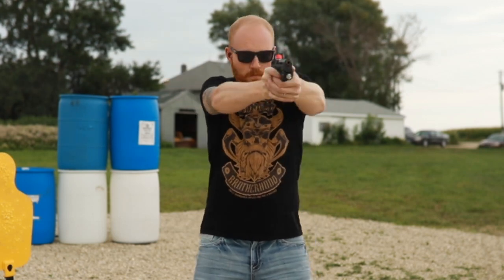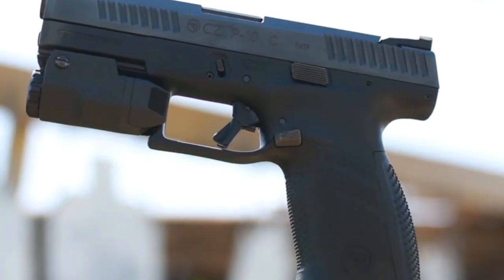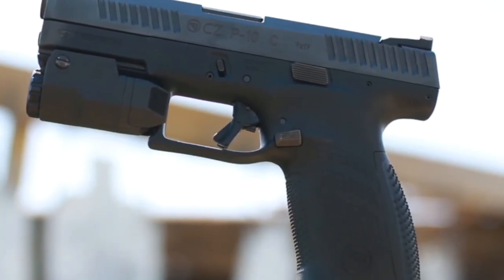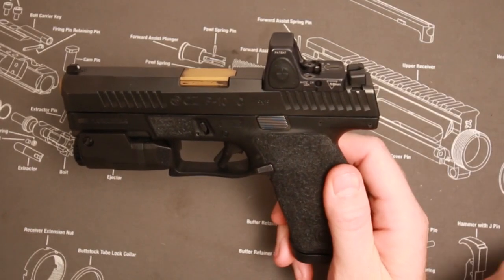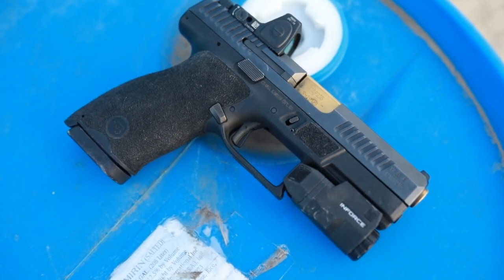The second thing that I did was I wanted to fix the texture. Now, I'm not saying the texture on the CZ P10c was bad by any means, but I am saying that I wanted the best texture on the market. And I didn't want some average stippling. I didn't want to do it myself. I didn't want to save any money. This is probably my favorite polymer pistol. This came out in a long time, so I wanted to do it right.